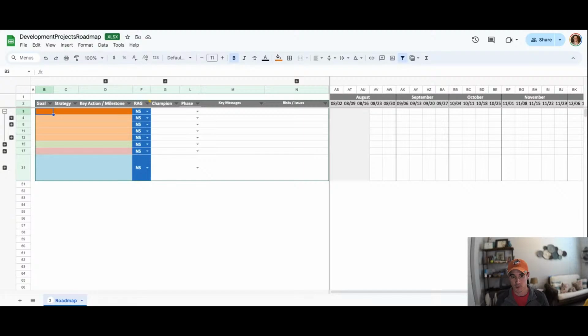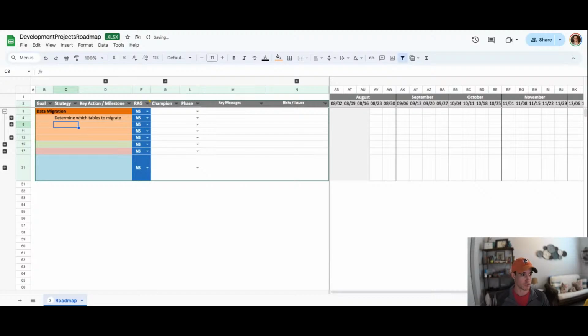One example could be, let's say we have a project to do a data migration. So in the goal section of the first row, we'll write data migration. And then one of the first key components of this project could be determining which tables to migrate.